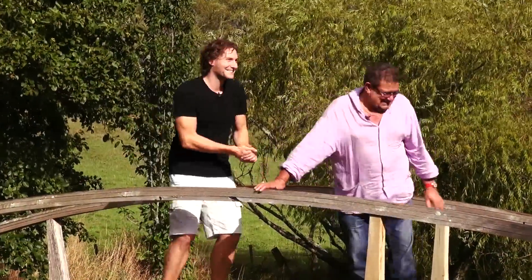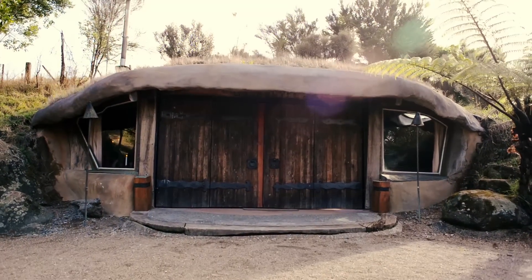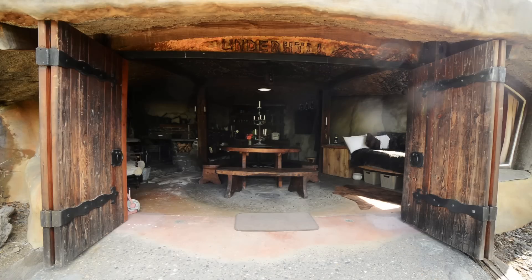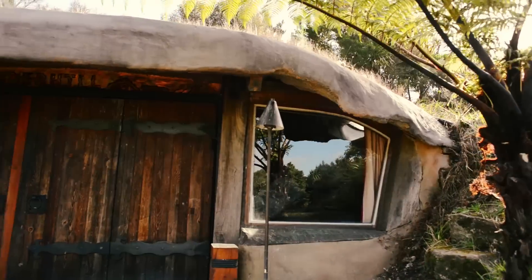I can see that cave house over there just beckoning us. When I left England I was about 17 years old and I spent three years traveling from England overland through Europe, North Africa, the Greek islands. I stayed in caves in Afghanistan and in Iran. During that period of time I stayed with some wonderful people and it was my life's education. I saw the opportunity to create something here which would be very unique and special — a lot of people think of it as an underground hobbit hole. When I first built the cave, Peter Jackson probably wasn't heard of in that field.